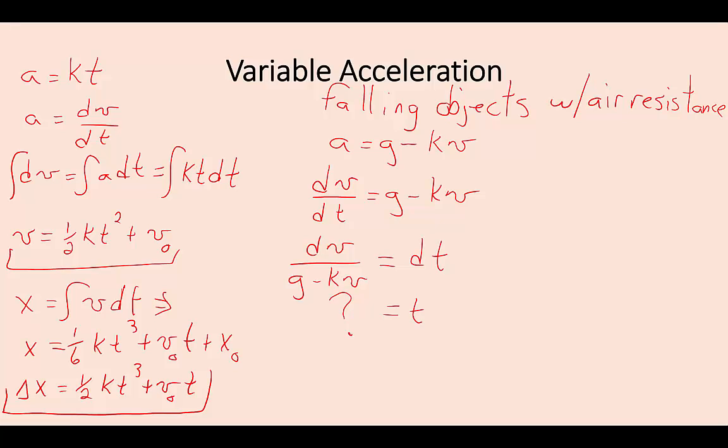However, it doesn't matter what your equation for a is, whether it's this one because it's a falling object with air resistance, or if it's varying at a constant rate, or if it's linear with t or v, or with v squared or with t squared. Finding the equations that you would need to use is the same as what we've done here. So there may be cases where you're told that the acceleration is changing with v squared, and you'll have to go through the same process to find out what that does to your kinematics equations.